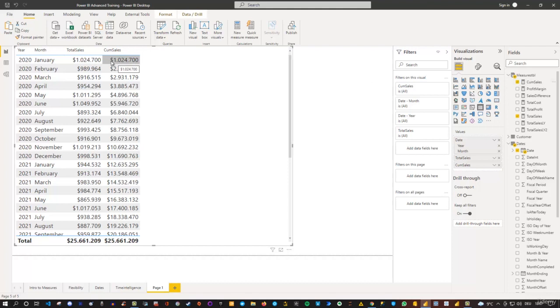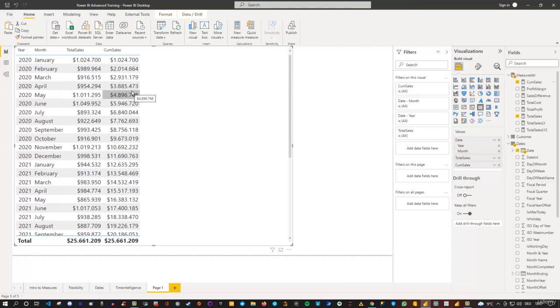So in January, we get exactly the same value, but in February, for instance, we got actually the sum. So if you sum up those two values, you get exactly this value here. And in March, we get the sum of the first three values. So you can do it if you want. You can use your calculator, sum this up, and you'll see that you get exactly the same values here. So this is this cumulative or running total sales.